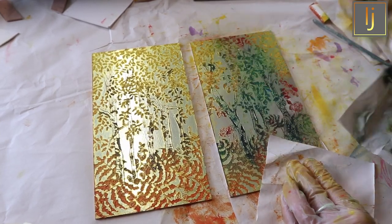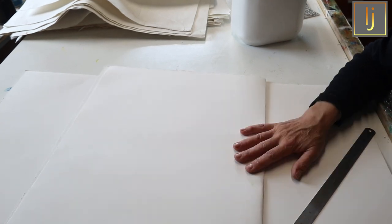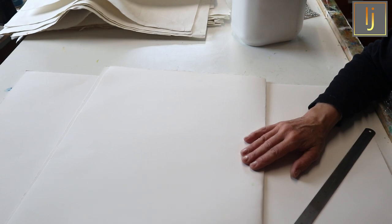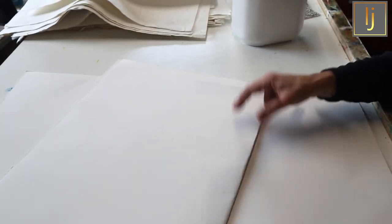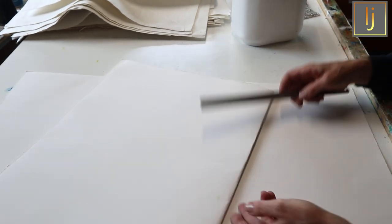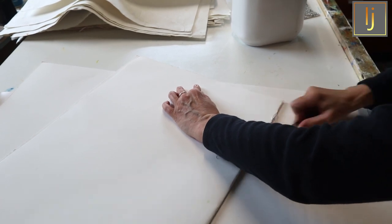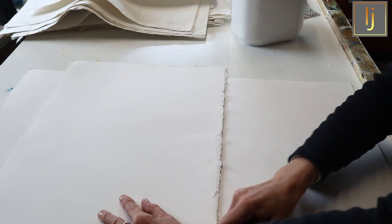To print with, you use etching paper. It's very rag heavy, cotton heavy paper, and you soak it first so that when it goes through the press it gets pushed into all the indentations. In order to prepare this, I get a sheet of paper and I run a ruler down a fold, because that way you get a nice deckled edge.